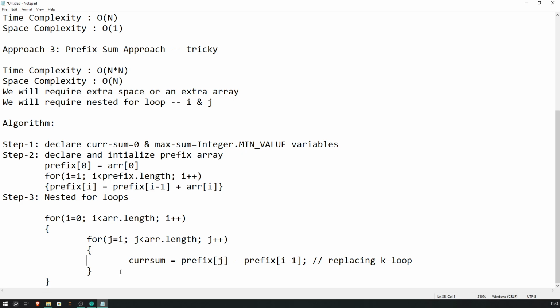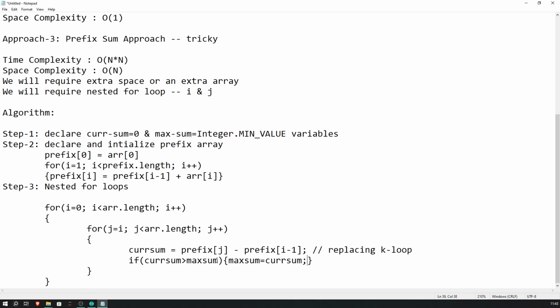and simple. At the end, again, what we do as usual, if current sum is greater than max sum, then what we do is max sum is equal to current sum.